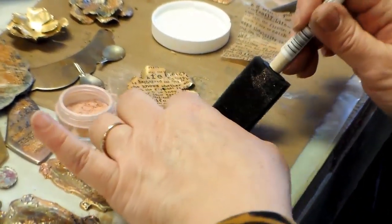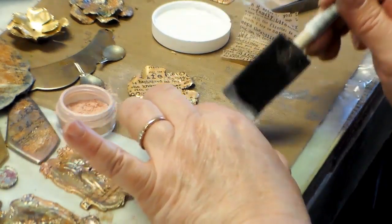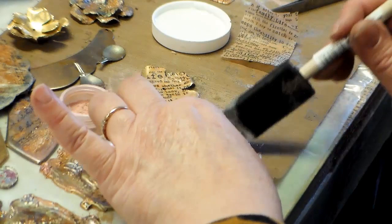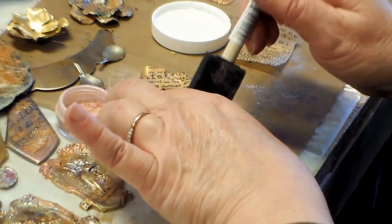Okay, so more Mod Podge, literally, lots of it. Mod Podge is cheap, so don't worry about how much you use. Non-toxic, yay! That's what we want, non-toxic. Okay, it's down, it's on there.